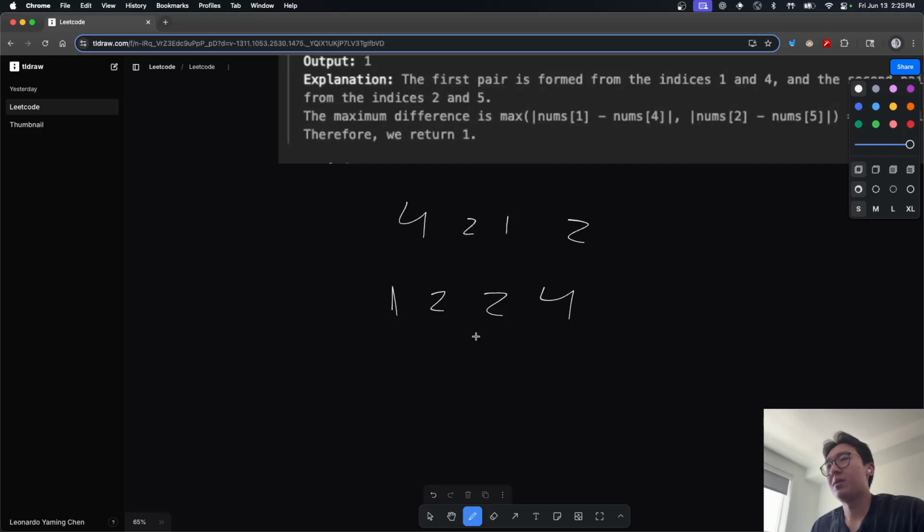Binary search on what? What if we have this 3, 4?